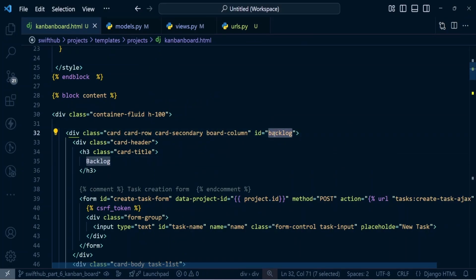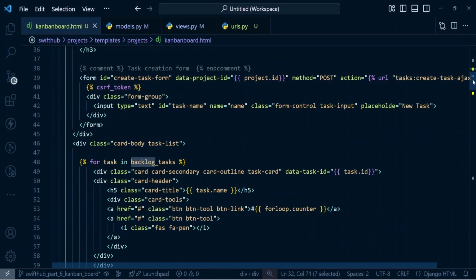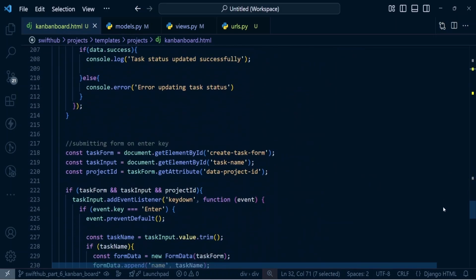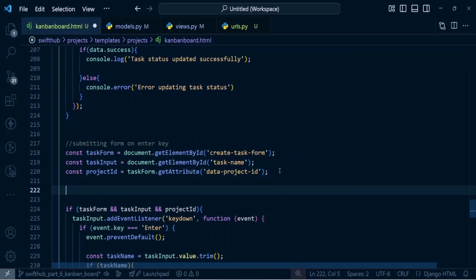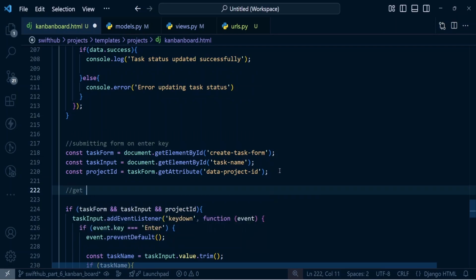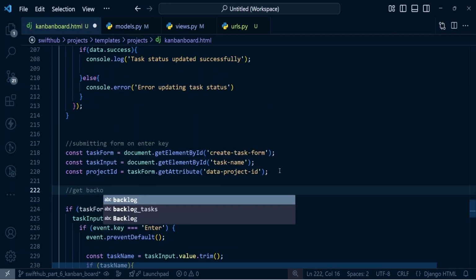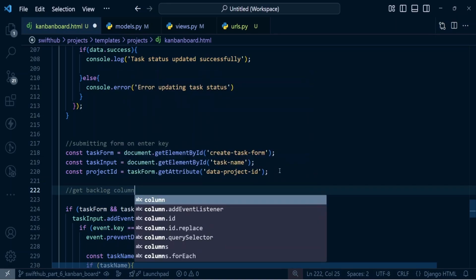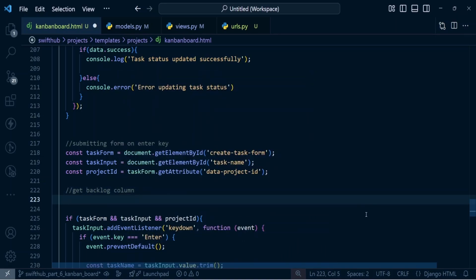Okay, so we have an ID over here. So I'm just going to scroll to where we are creating the task. So scroll down, and here is where we are creating the task. So let me make a comment, get backlog column, the column like that. Okay, so now we need to get a column.